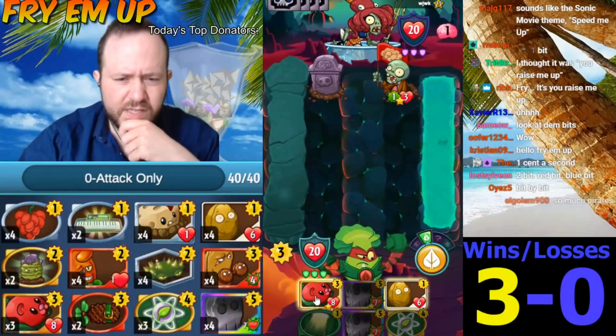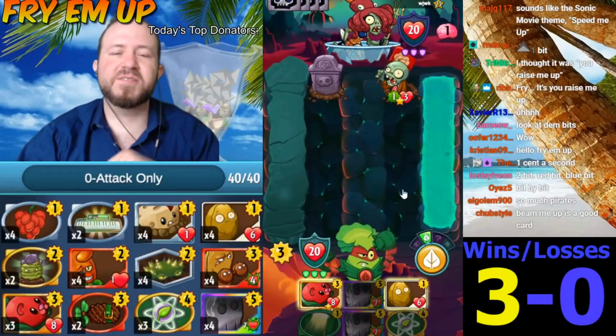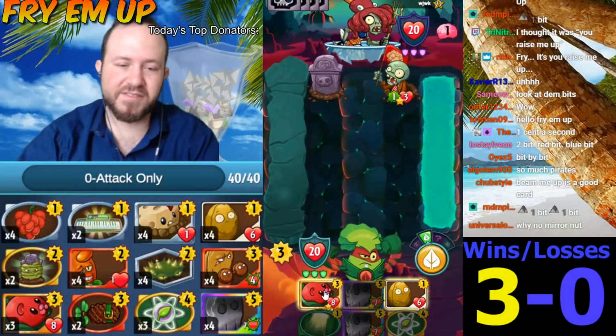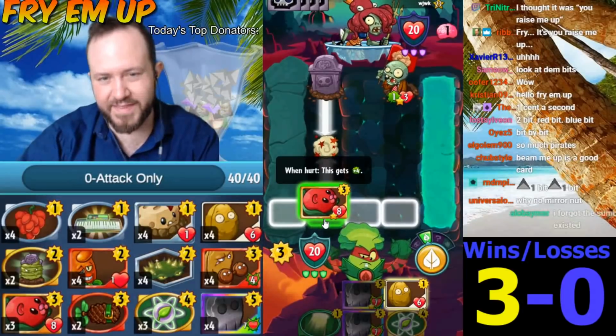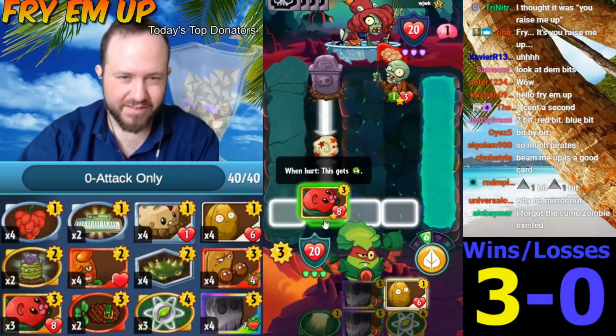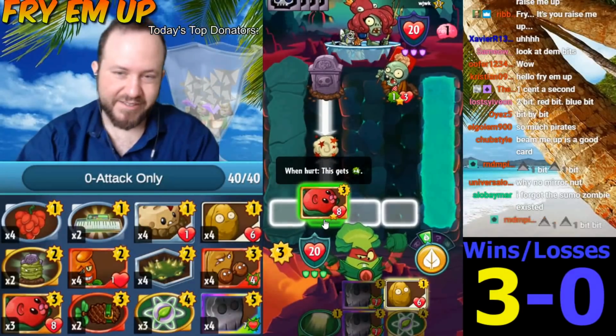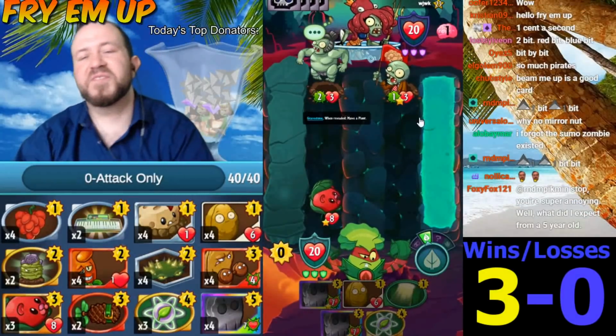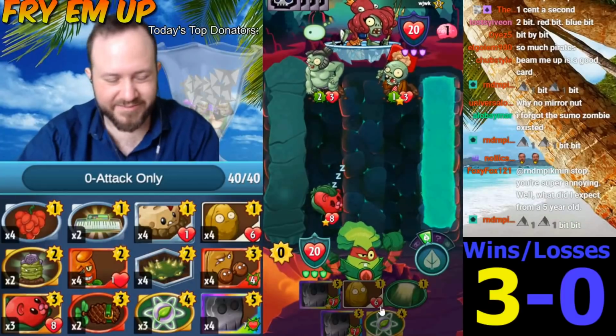You raise me up. Which one of these do we want to take out? If the swashbuckler, I guess if it's a sumo, this sucks, but it's a swash. There's a lot more swashes nowadays than sumos. If it's a sumo, it sucks either way. I think controlling the swash is worth it. No, now it's a sumo. So it's a gravestone deck with flag zombie. Weird.